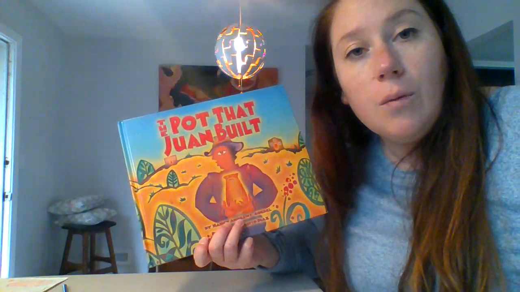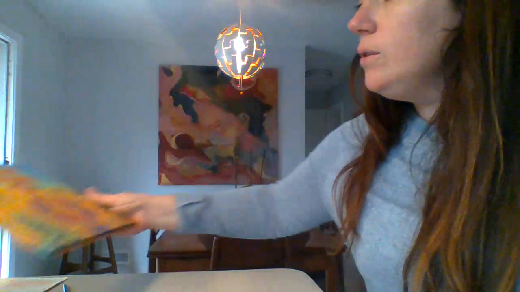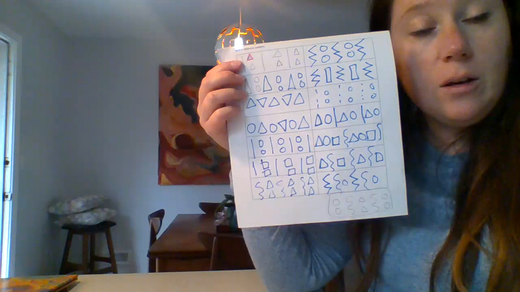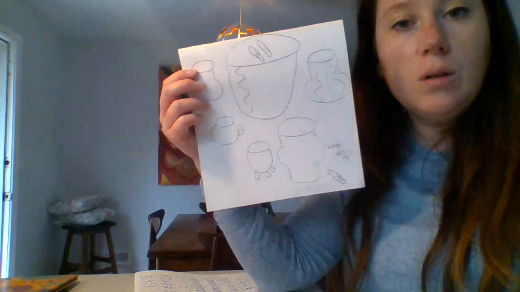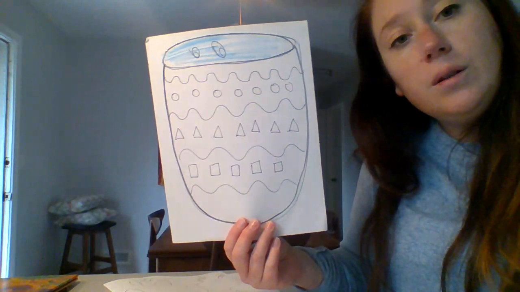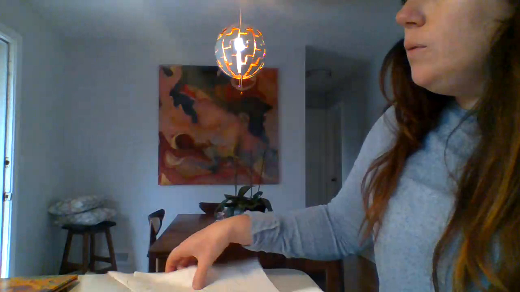Okay, so the first thing that I would do at home is brainstorm different lines, shapes, and patterns that you could use to paint the outside of a piece of clay that you made. Then I would brainstorm different shapes that you could use to create a ceramic piece of clay. And then you could also brainstorm a final piece of artwork and also think about what it would be used for, its form and its function. So we can start this together.